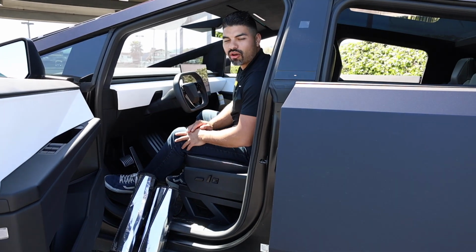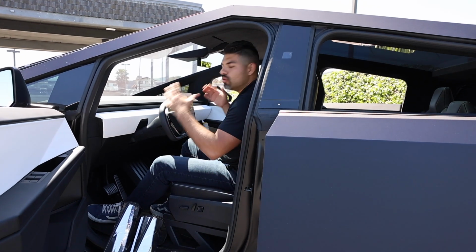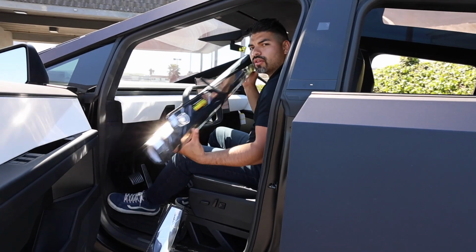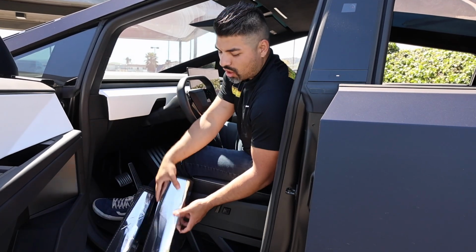Today I'll be showing you how to install the two-piece windshield heat shield on the new Tesla Cybertruck. Now that you have the suction cups installed on the top portion heat shield, let's go ahead and install it.